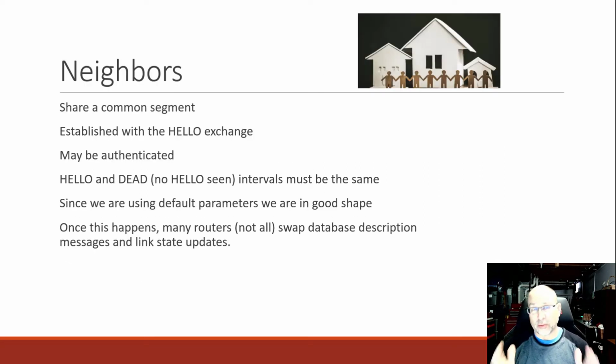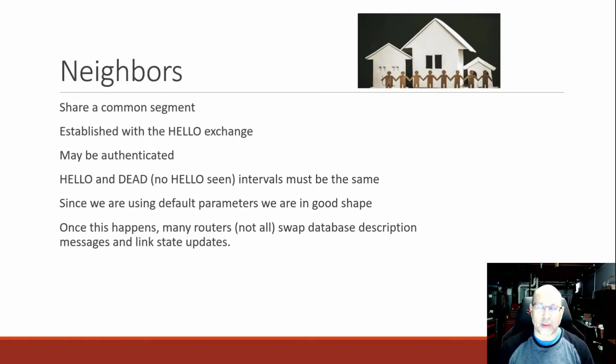Now let's remind ourselves about a couple of things here. First of all, we have OSPF neighbors, and OSPF neighbors just share a common network or segment. That is just two routers that are connected to the same network, and they both want to do OSPF, and they look like they want to do the same kind of OSPF. They may or may not be authenticated, who cares, but really the big deal is that they're both connected to the same network and they both see each other. So any network with a couple of routers will have neighbors, right? If they're both doing OSPF, one says, hey, I want to do OSPF, and I want to do OSPF too, hey, let's be neighbors. So they're automatically neighbors, but that's only part of it.